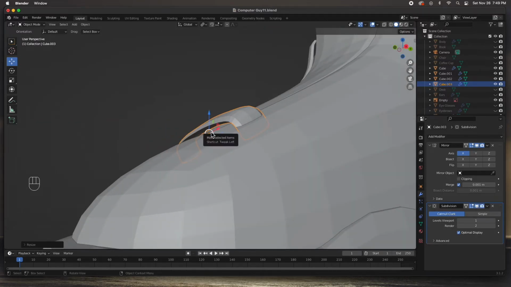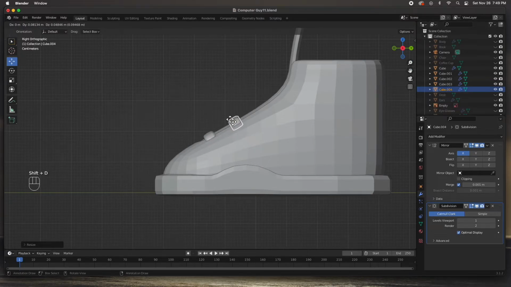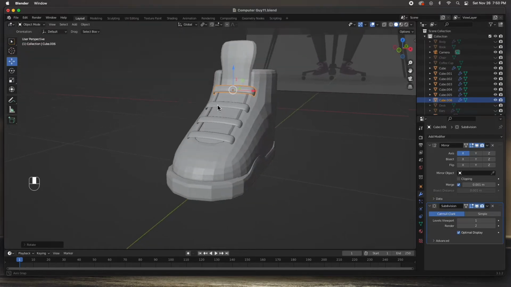All right, let's continue. I am going to copy it, do Shift D to duplicate. I'm going to put one here. Do another Shift D to duplicate, and I'm going to put one here. Maybe a little rotate. Shift D to duplicate that, put one up here, and then rotate it. And there it is. There's our shoelaces. I could go in there and make the little eyelet for the sneakers, but not a big deal.